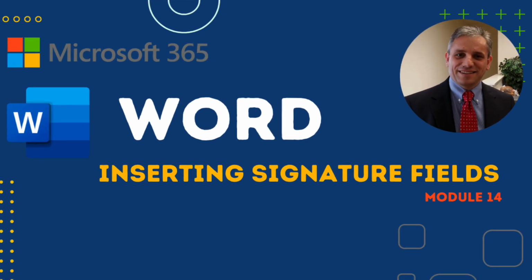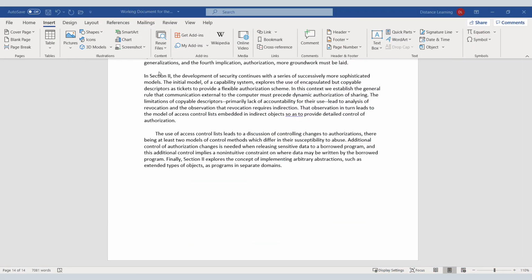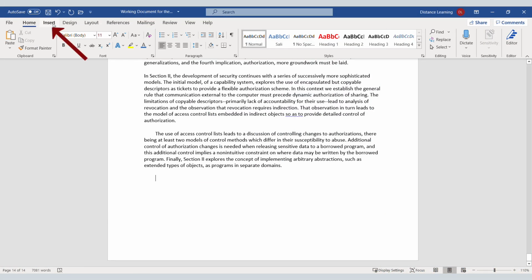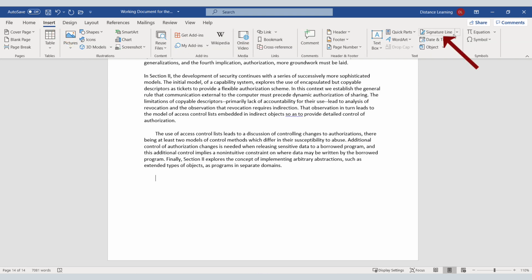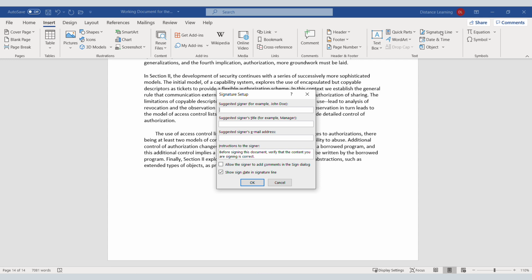In this segment of the Word tutorial, I'll demonstrate how to insert a signature in a document in Word. So we go here under the Home tab, and then we click on Insert, and then go under Signature Line. Click on it. Now the first time you run it, you may be prompted to enable the Microsoft Signature tools and just proceed with anything positive for it.